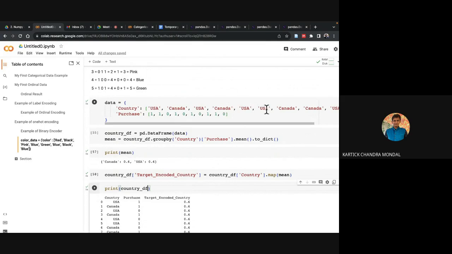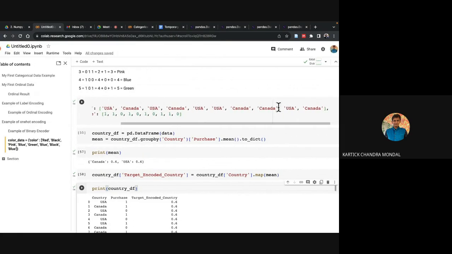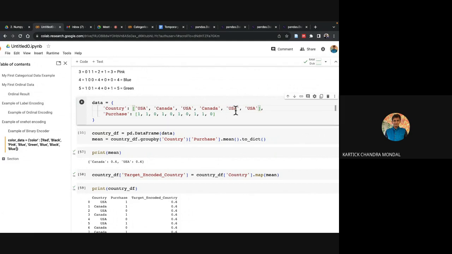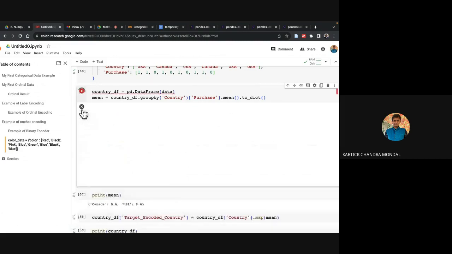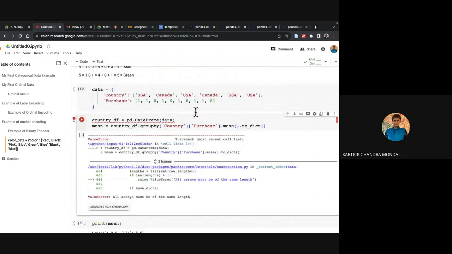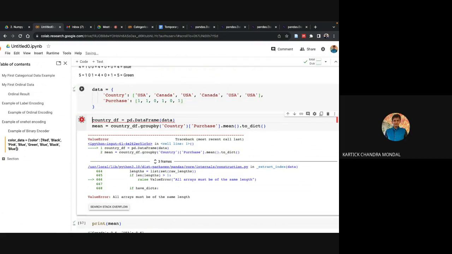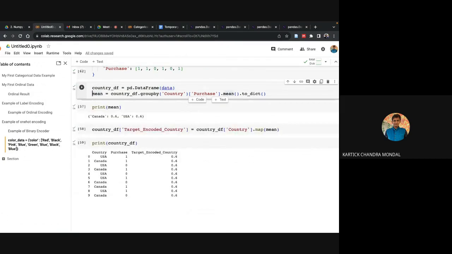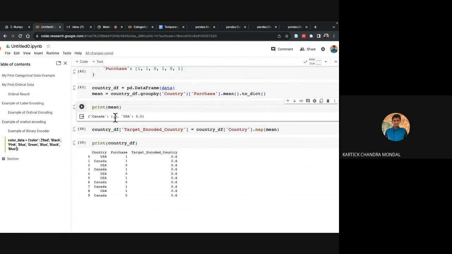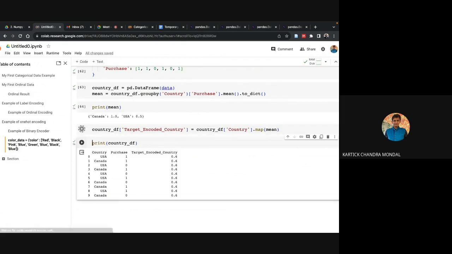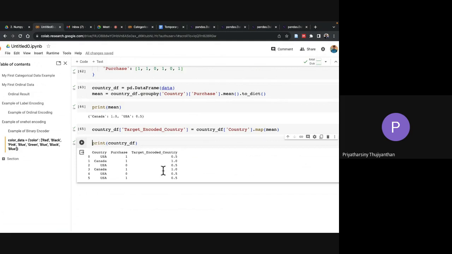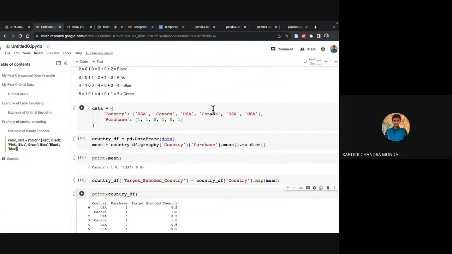So how many values, say, 1 2 3 4 5, 1 2 3 4 5. So what I can do, I just want to delete it. So 1 2 3 4 1 2, let's check this one. Oh, sorry, this one. So how many values? 6. Yes. So see, for Canada it will be 1 and for US it will be 5. Now I apply this and print it. You mean it's the average value? Canada 1, 2 out of 6.